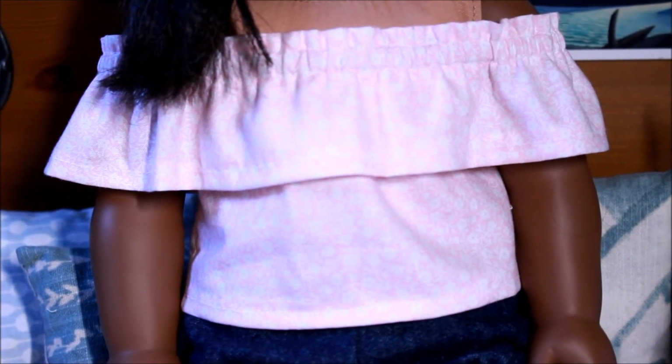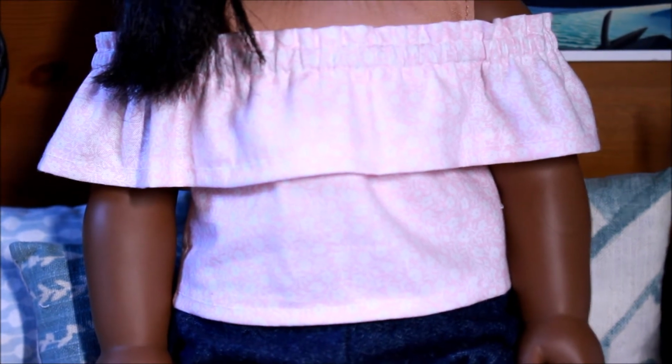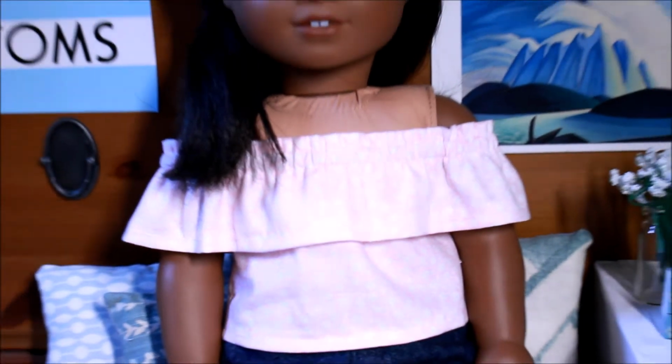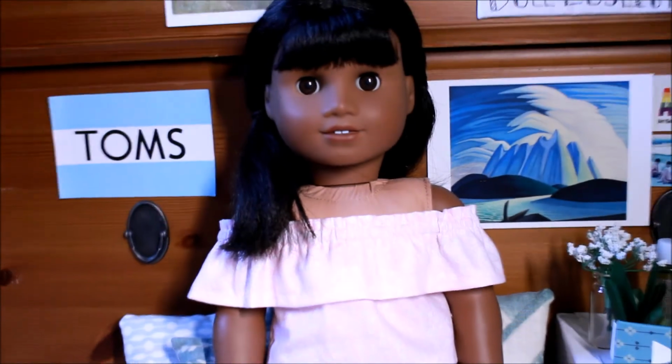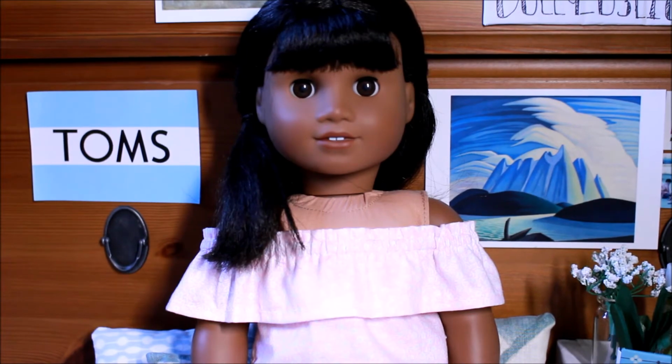So here's what the finished shirt looks like on Melody, and it looks exactly the same in the back except for you can see the seam of the ruffle, and I am so obsessed with these shirts. I think they are absolutely adorable. They're actually super simple. I think this would definitely be considered a beginner sewing project.